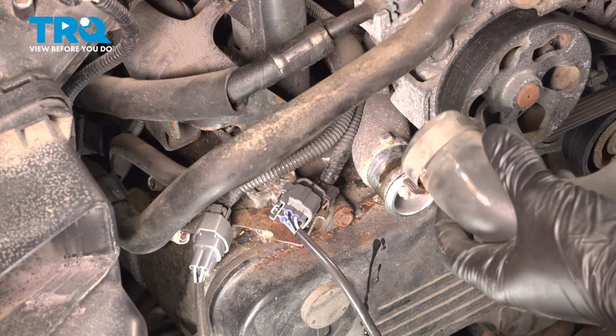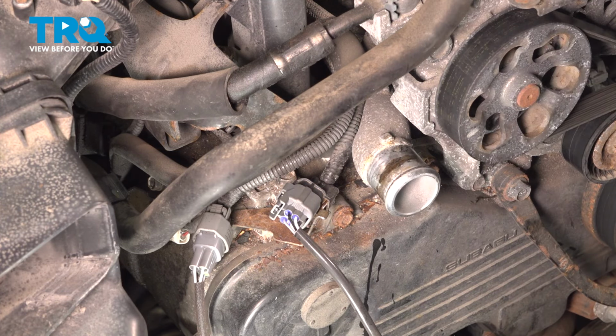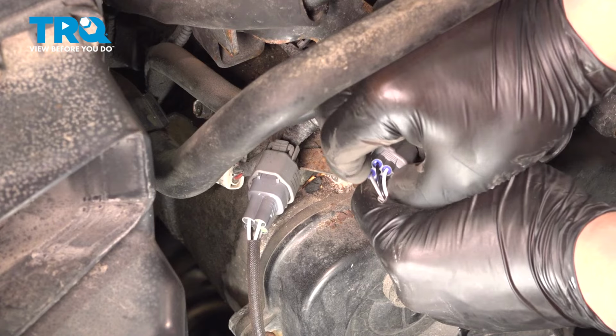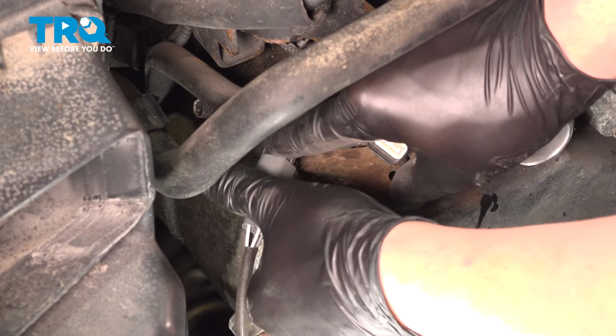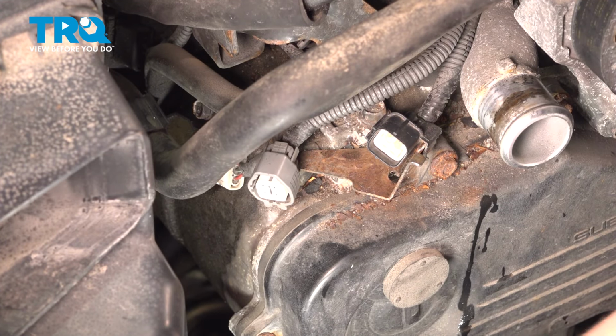You don't have to remove this hose. You could just twist it up out of the way. We're going to remove it and just give ourselves the extra space. Remove the two O2 sensor connectors. Push on this tab on the top. Pull straight back. Do the same thing on this one, except the lock is in the back. Pull these cables down out of the way.